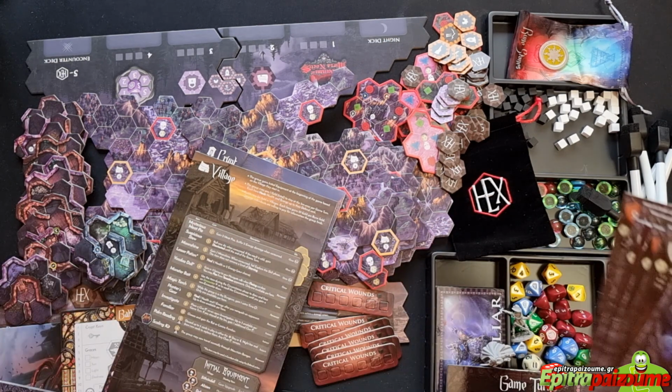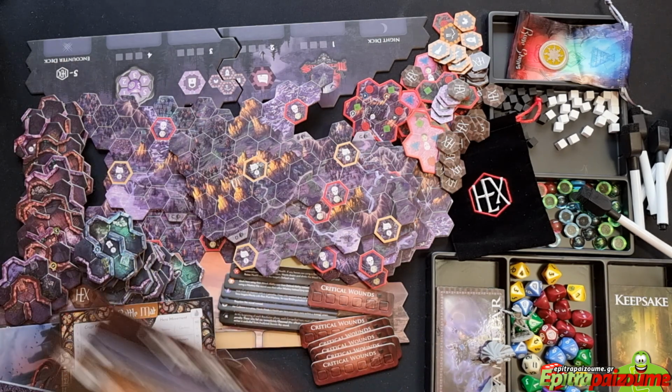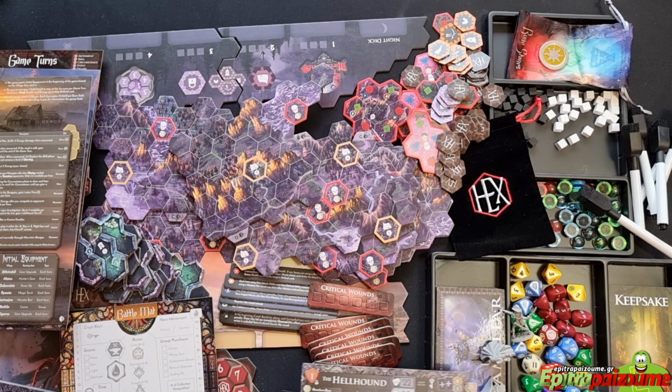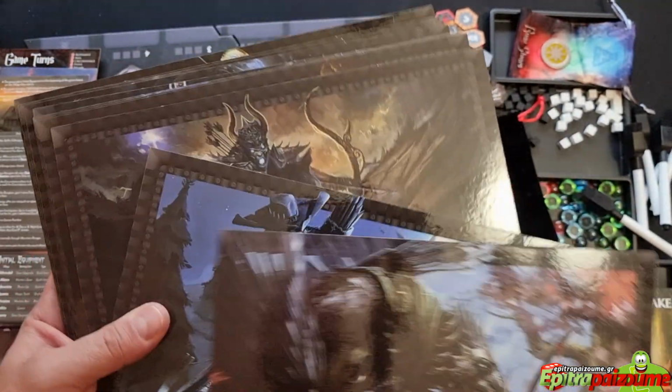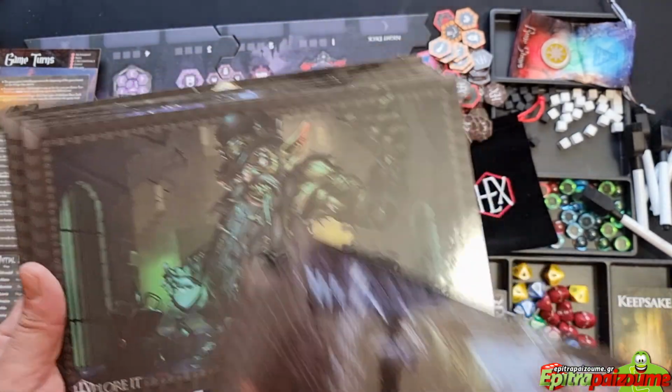So these are essentially uber super duper player aids in a way. Okay, and here we have, so these are the locations. This is the game turns respectively. And here we have the different options that you have for this installment. And again, look at the back of the art. It's absolutely amazing. A bard.